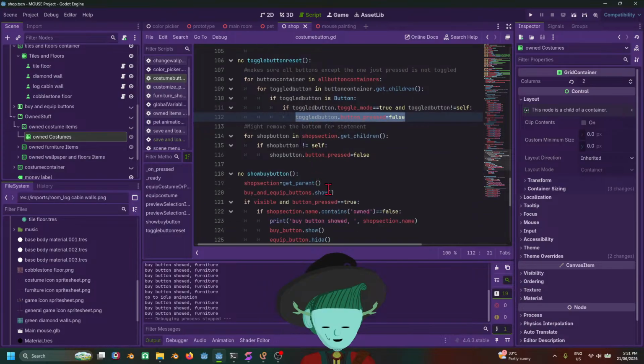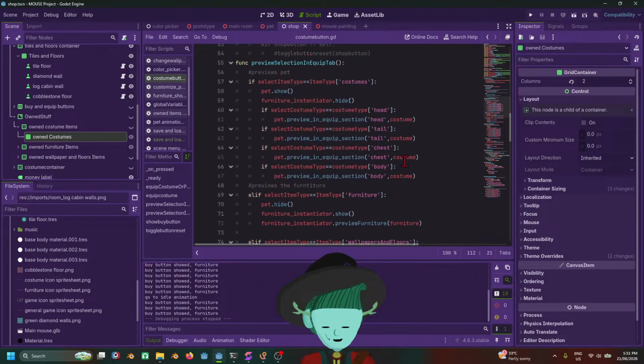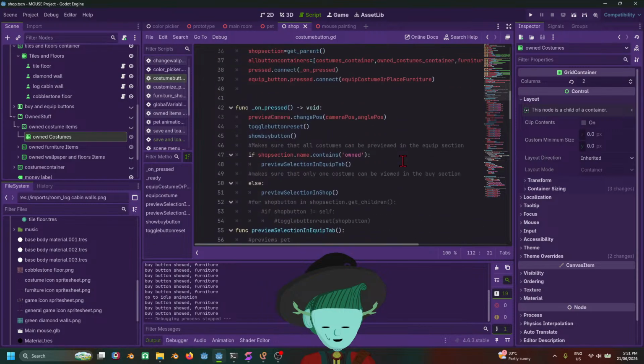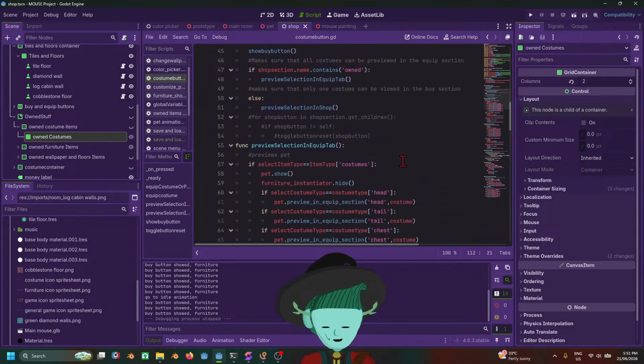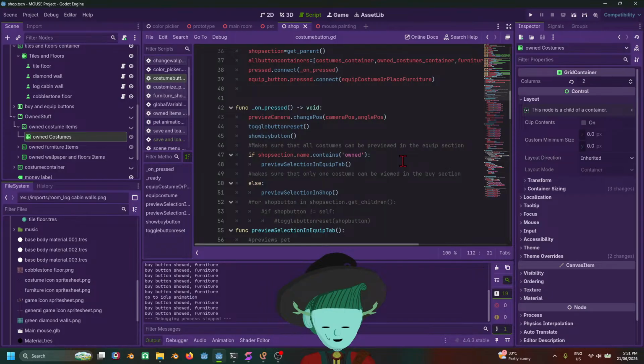That's a very complicated way of explaining what a function does that basically just resets all the toggle modes of my buttons.